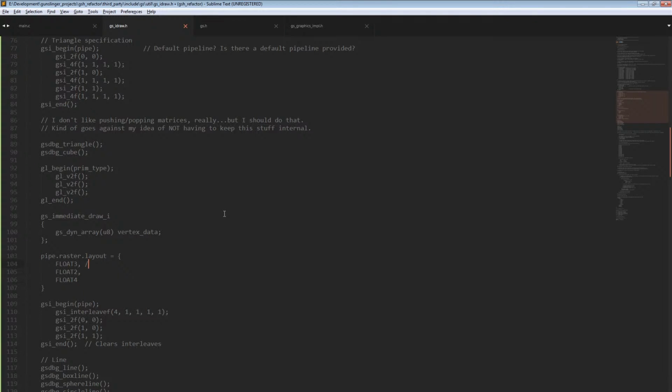You can decide this, right? You declare your own layout, whatever you want. Then you begin that pipeline and you start filling out vertex data to just push back into that stream. I don't care what you give me, you're just pushing it back into this vertex stream, right?